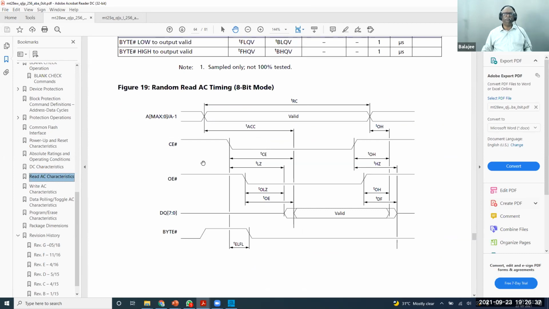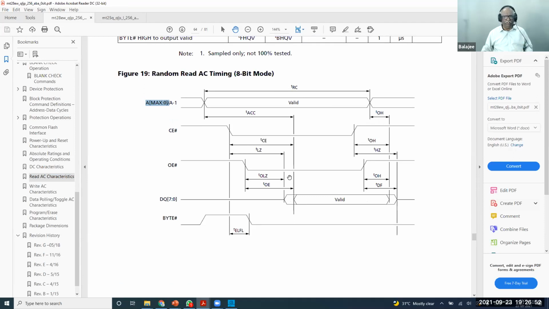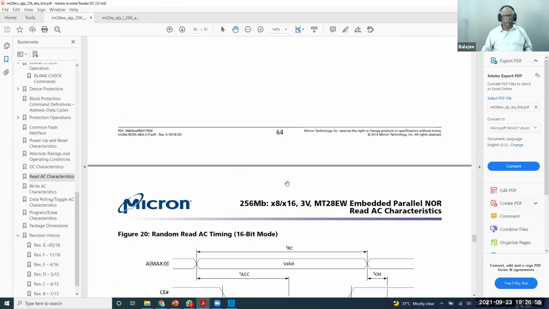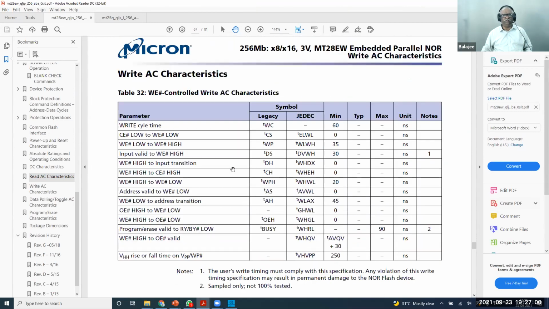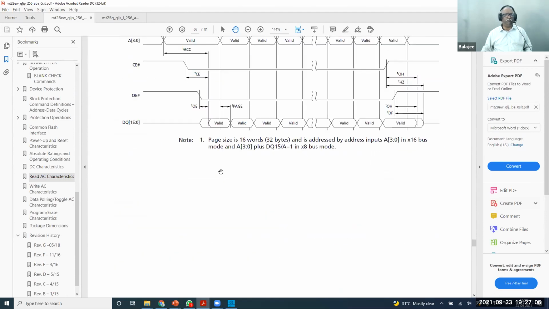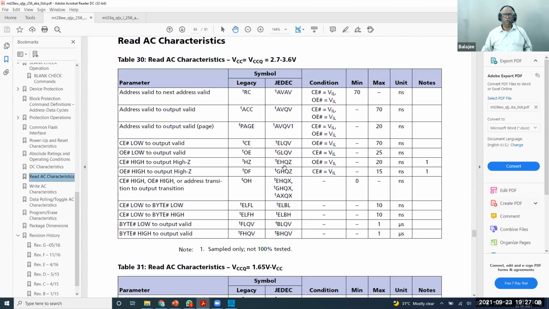See here. Do you see that? This is called A, the address line of this bus. The moment you give this, how much time the memory will give you, forget about this TRC, they're all given here. Bottom or top? No, this is different. I think they were given at the top. See, all the timings are given here.